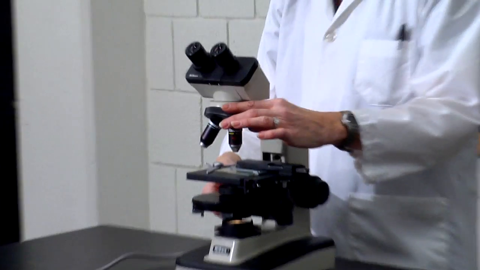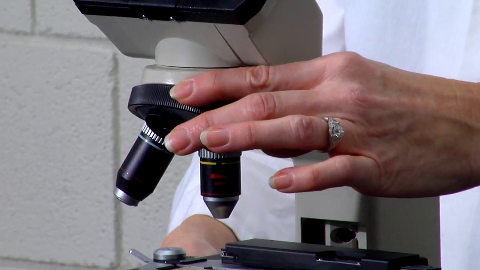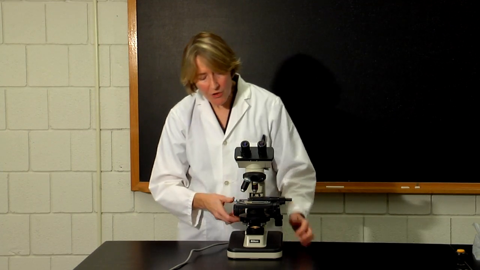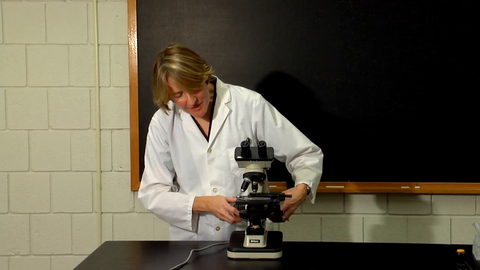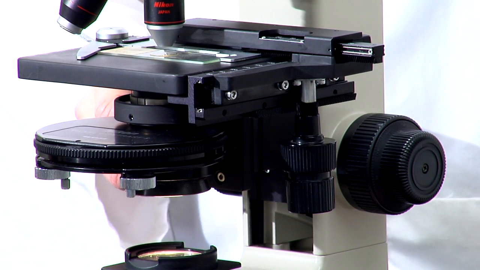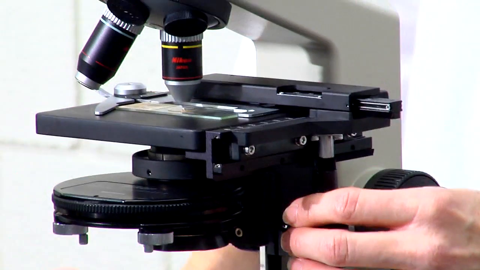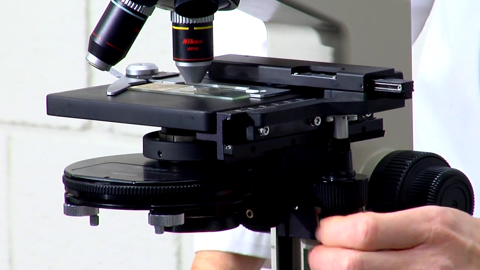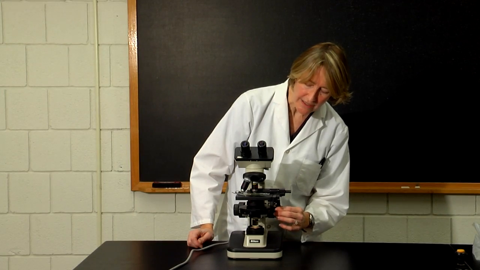Make sure that you hear the lens click into place when you rotate it, so that you're sure that it is seated properly and you'll have good viewing of your specimen. You want to raise the stage to the highest position using the coarse adjustment knob. Use the mechanical stage knobs along the side of the microscope to make sure that your slide is in position directly under the objective lens.